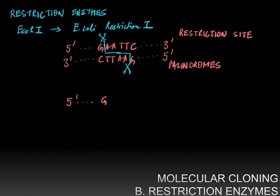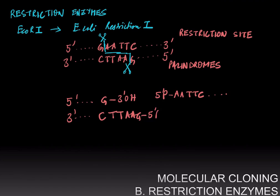This G will have its 3' hydroxyl, since the phosphodiester bond between the 3' hydroxyl of this G and the 5' phosphate on the A has been cut, and then we will have the 5' phosphate of the A, and then AATTC. And the other strand is going to look like this. You will have the C and TTAAG with the 5' phosphate, and you will have the 3' hydroxyl of the G on this end.